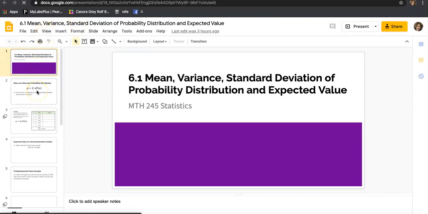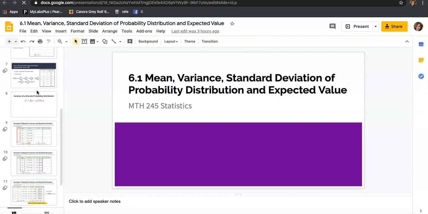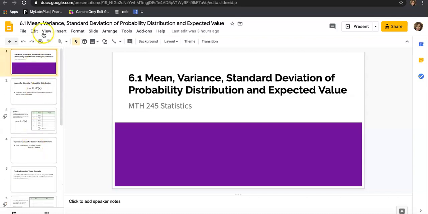So in this lesson, we're doing some calculation. We're going to find the expected value, variance, and standard deviation. But I also want to show you how we'll be able to do the same thing on StatCrunch. It just says 11 slides, but it's going to go a little bit. It's probably going to be about a 30-minute video again.